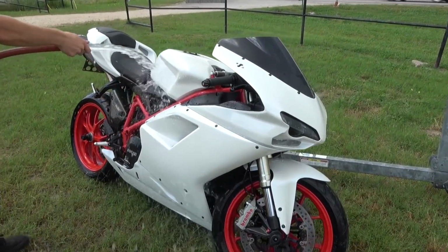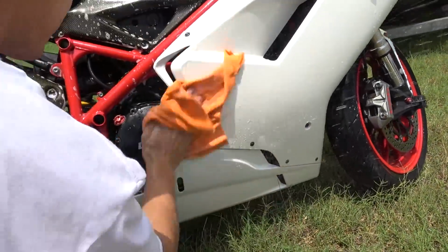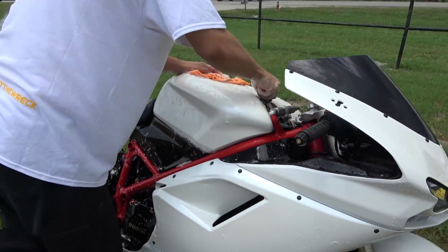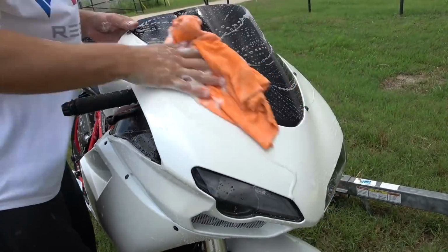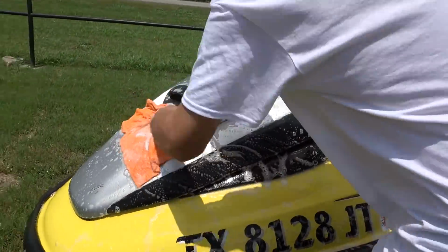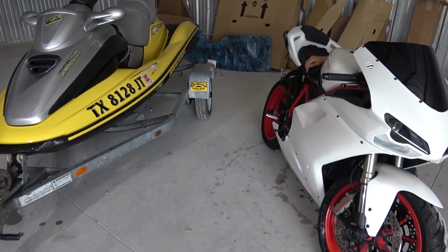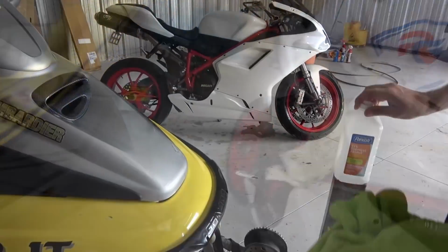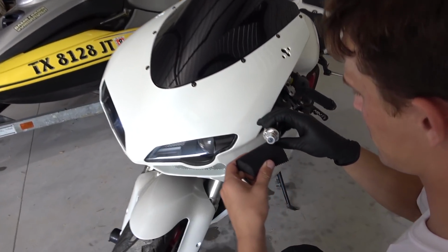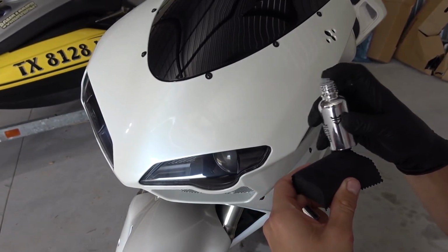First step is simple. Wash your bike or wash your jet ski. The next step is to get them into some shade, dry them, and get them ready for this. With the surfaces cleaned up, you take the Avalon Shield ceramic coating, you put a couple dots, and then you go ham on your bike, up and down, side to side.